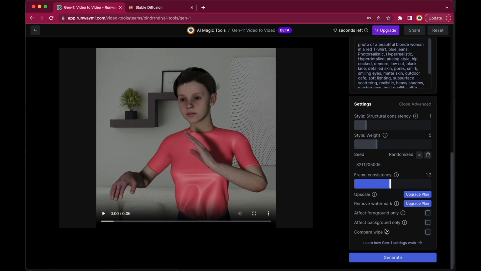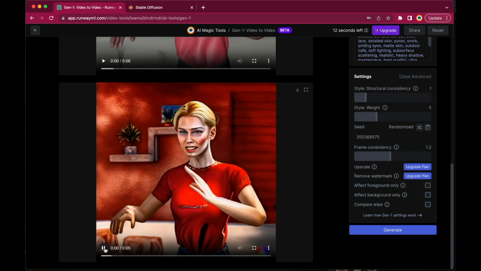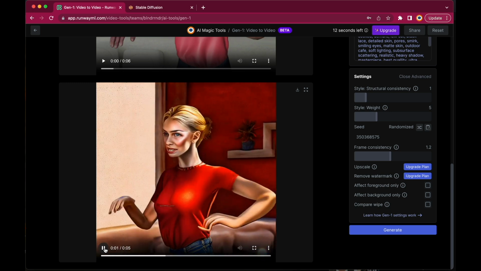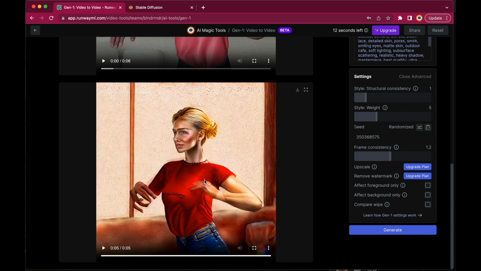There are some more interesting settings down below. For example, you can tell Runway that only the foreground should be affected by the rendering or only the background. That means that there is quite a powerful technology working under the hood. Well, now let's hit the generate button and see what it can do for us. It didn't take that long, so let's play the 5-second video. I think the result is not really amazing, but it's also not too bad.